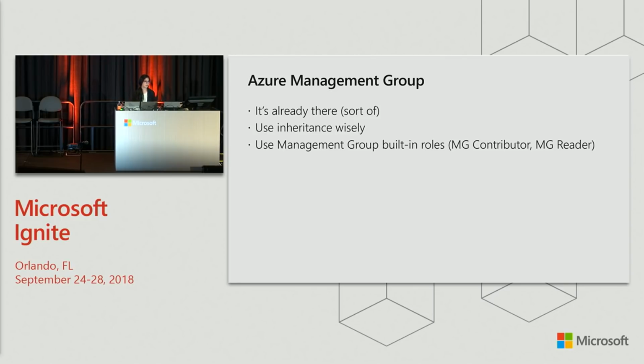And even if you get it wrong in terms of the organizational hierarchy, it's very easy for you to change it later. So get started with using the root management group. The second part is that inheritance obviously is a powerful and dangerous thing. If you provide someone owner access to the root management group, that person has owner access to all subscriptions within the tenant. So just be aware of it, use it wisely. Don't put in a deny policy on day one and just block all of the deployments.